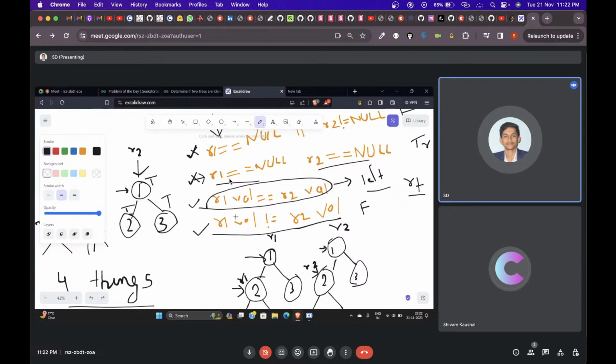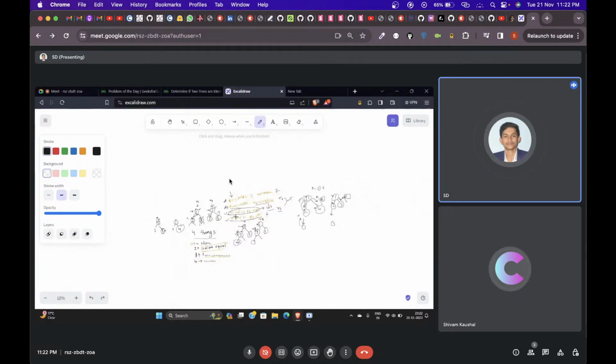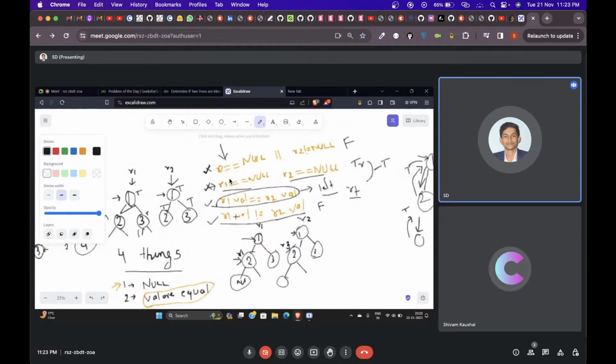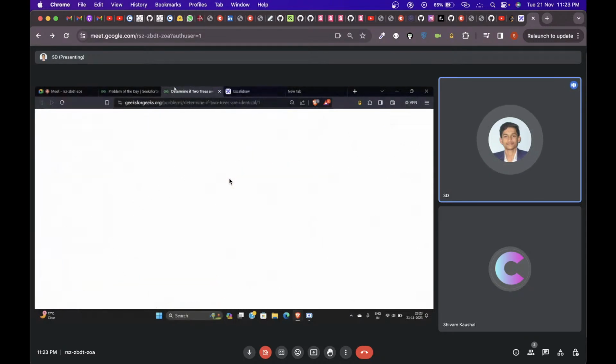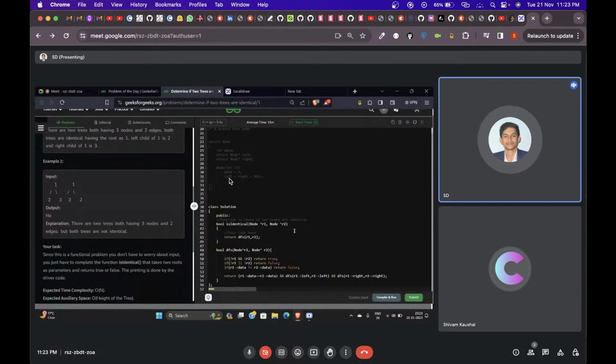If they are equal, then we are going to move toward the further ends of this binary tree to check all the other elements. If they are not, there is no need to go down any path. We're just simply going to return back and return false as an answer. So guys, I already stated to you what the logic is. Now let's come back and type the code and see how it is working.